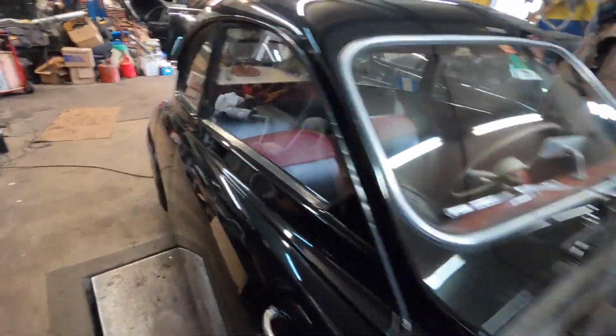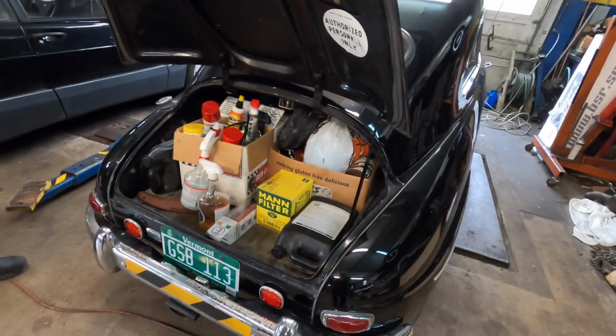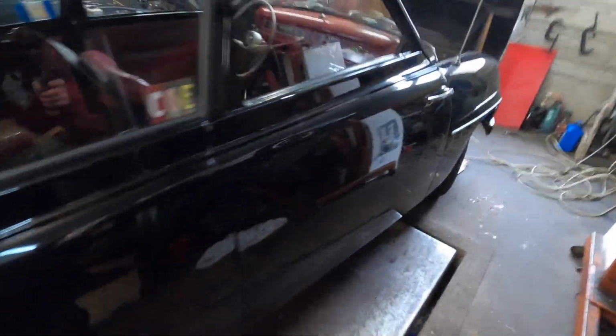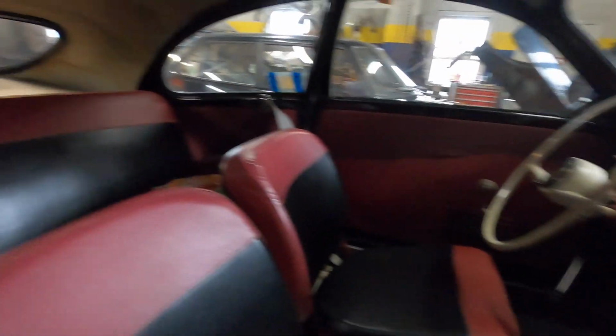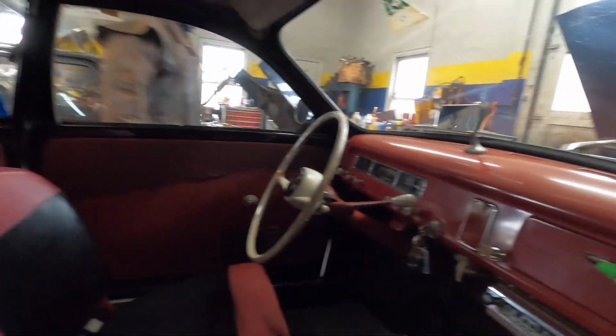It probably produces like 40 or 50 horsepower, but that's a lot for this car. And what's even cooler is my dad just figured out how to open the trunk. Look at that. That's amazing. He's got everything in there to clean his car, service it. Authorized personnel only. But this thing's got suicide doors, guys. You guys think Rolls Royces are cool today. I mean, check this thing out. Unbelievable. And this is all original condition. Never restored, so you guys can see the quality and how awesome this really is. It smells like an old car in here, but there's no rust, no fade, just pretty.